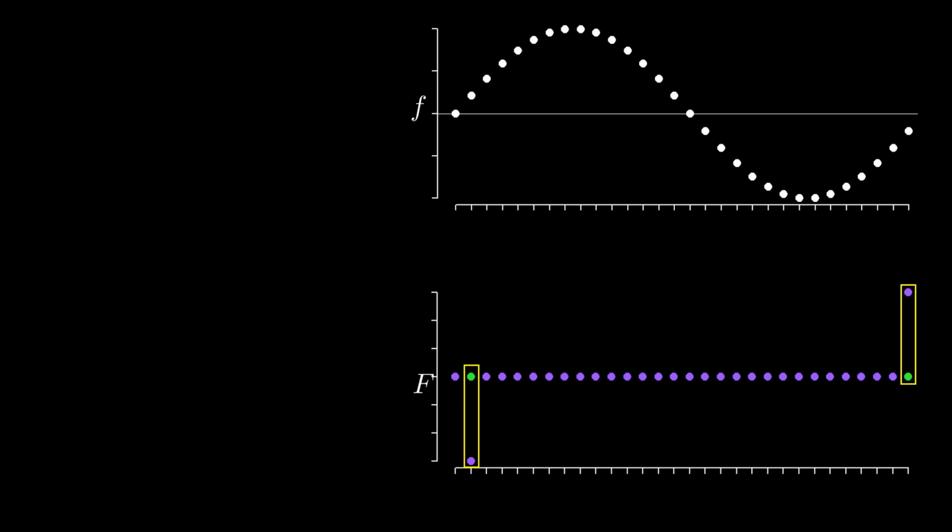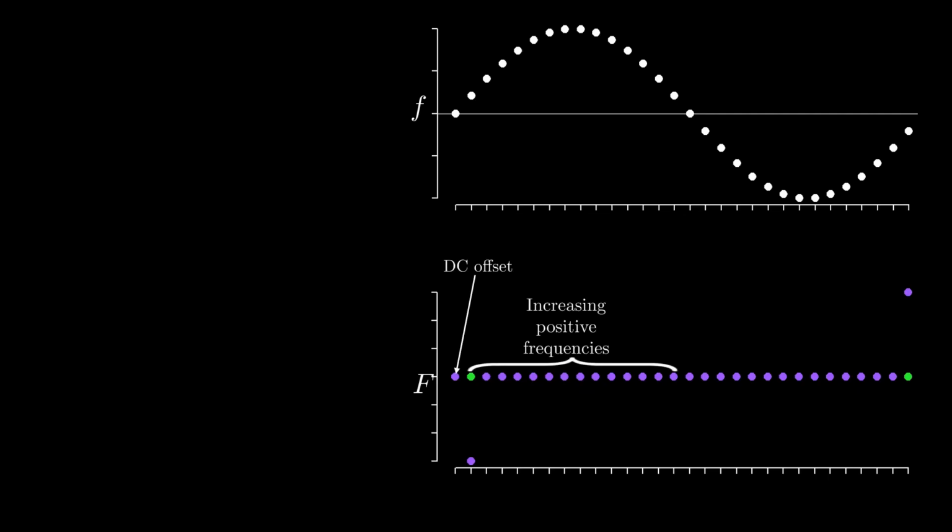A couple important tips when working with FFTs. First, the number of points in the output will equal the number of points from the input, 30 total in this case. Second, there is a specific order to the returned vector. It goes DC offset, that's the first point here, positive frequencies increasing from left to right, the Nyquist frequency in the middle, and negative frequencies increasing towards 0 from left to right.